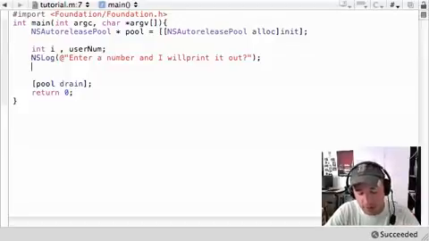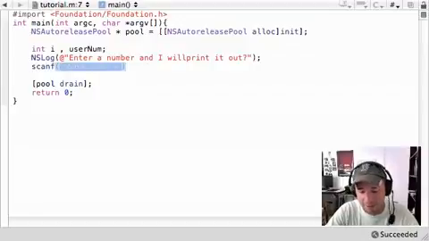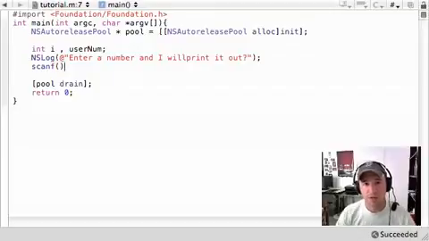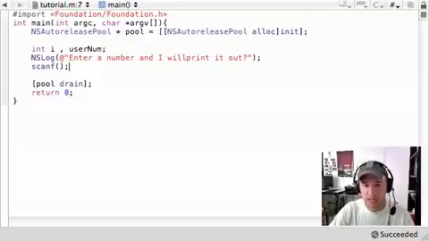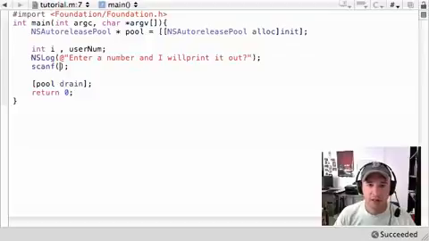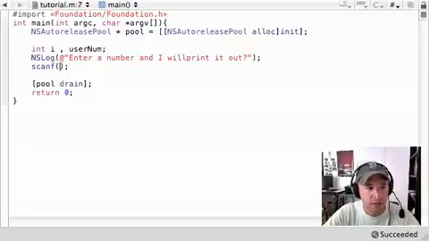Anyways, the next function I'm going to tell you guys about is called scanf. scanf is a built-in function, so we don't need to build it later on. Objective-C gave this function to us, and what it does is it takes the input from the keyboard, a way that the user can interact with your program. Before we use this function, you need to give it two criteria to meet. The first criteria, or the parameter I guess you would say, is what type of data you are going to be storing.